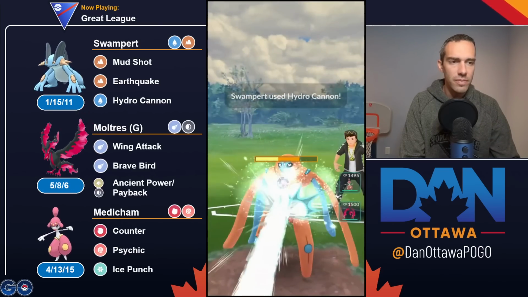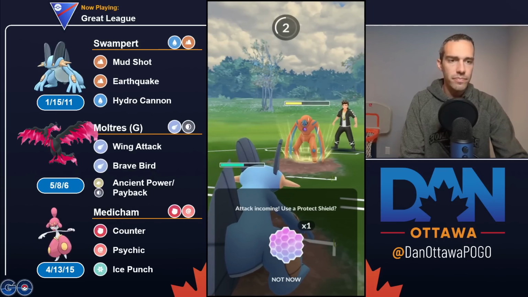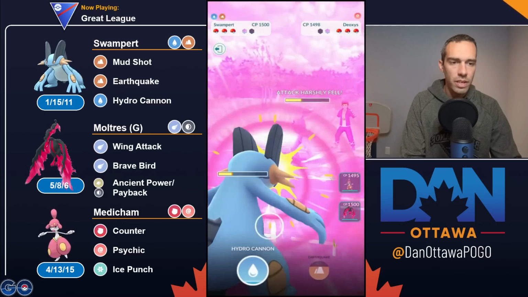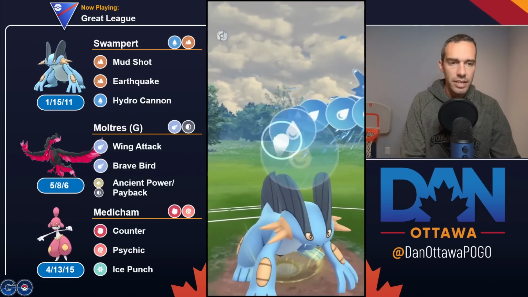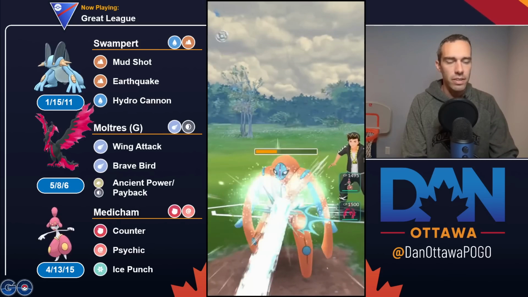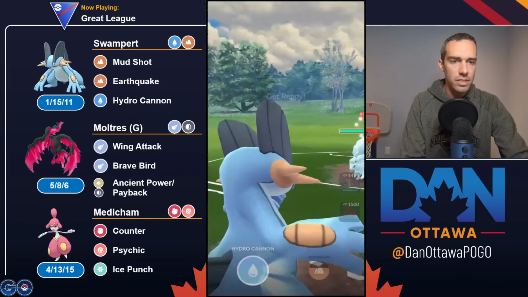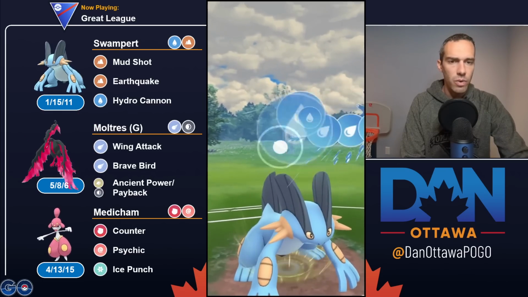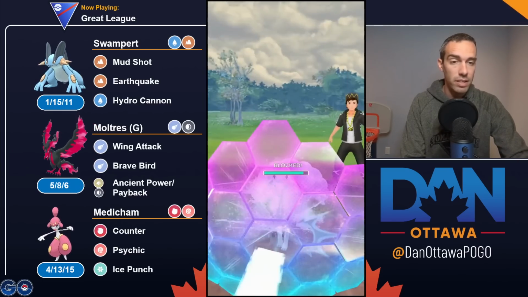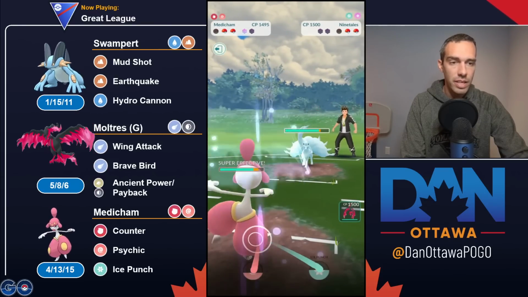let me see. First of all, let me just start with looking at the stats of this thing. So Moltres, 115 attack, 137 defense, 122 stamina, right? So stamina's a little low and you feel that. You feel that a lot. So 1931 overall. Overall stat product is not bad. I am double weak to Fairy in the back, so that is not a really smart balanced team. And I think I'm going to feel that right here.